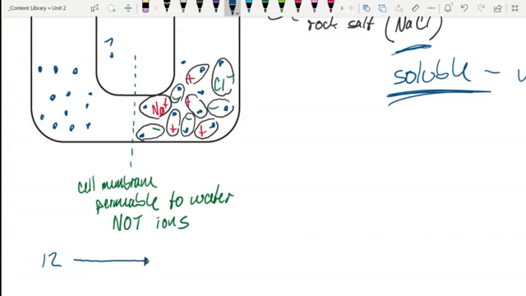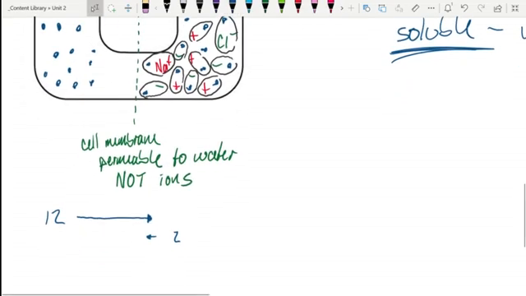And we can represent that with this arrow. But over on this side, I only count 2 water molecules that aren't bound to ions. So there's only a very small chance that that water will move. All we have to do is look at these arrows now and see that we will have a net movement of water down water's concentration gradient, talking about free water, the water that can actually cross this membrane.